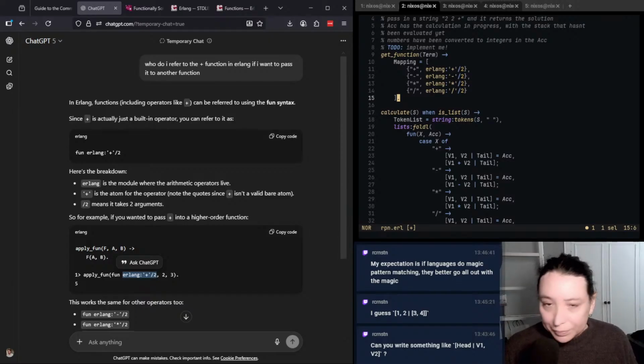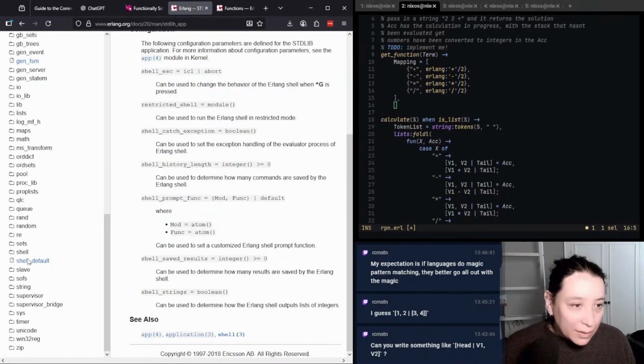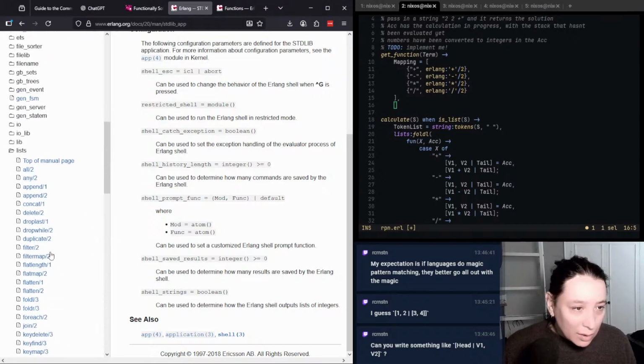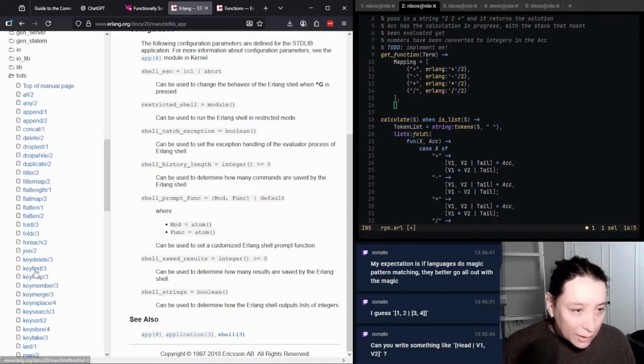Okay, so I've made a mapping here. And then I get passed in a term, which is going to be plus, minus, times, equals. And I just do, there must be like a find here. Lists: all, filter, join, key find.